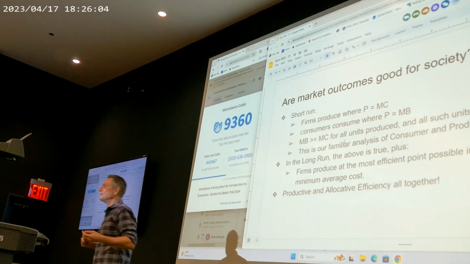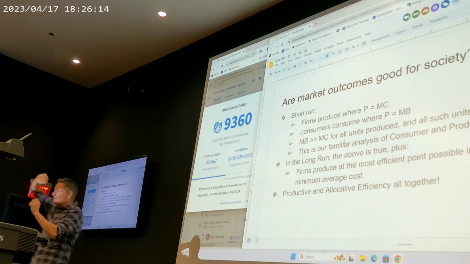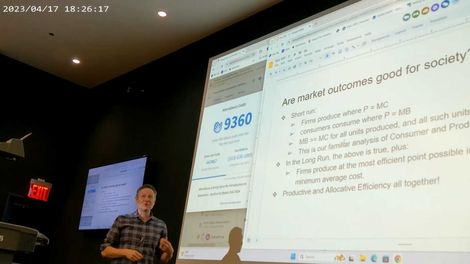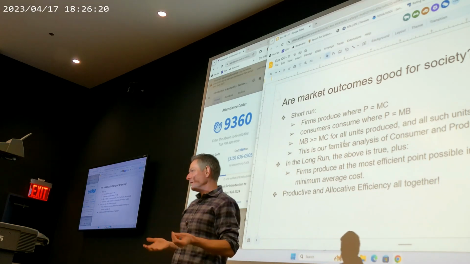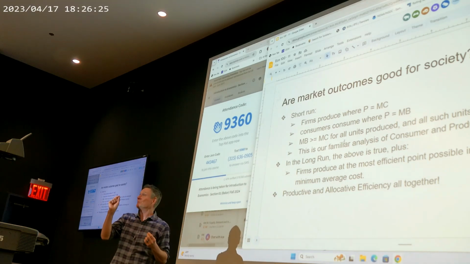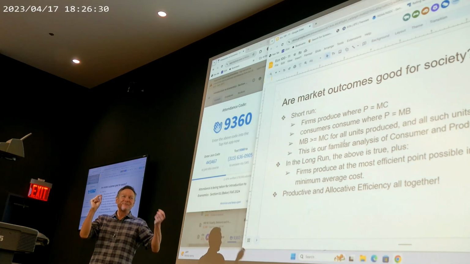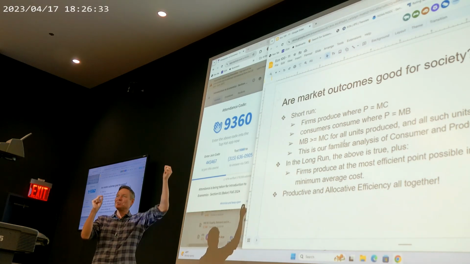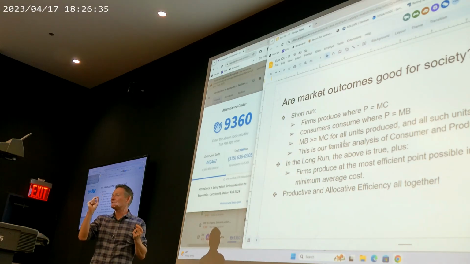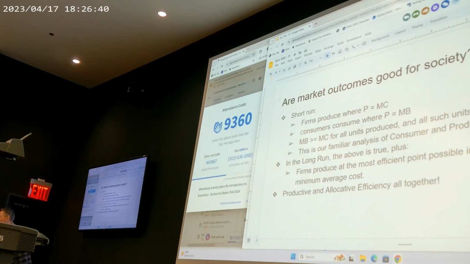Do you have a question? Yes, go ahead. If marginal benefit and marginal cost are equal, would it be worth it at all for the last one? So the question is, if marginal cost and marginal benefits are equal, is it worth it? Well, remember, just because the last unit is equal, all the previous units have a different characteristic. For all the previous units, marginal benefits are greater than marginal costs. That's a timely question, and maybe I should remind you of this.